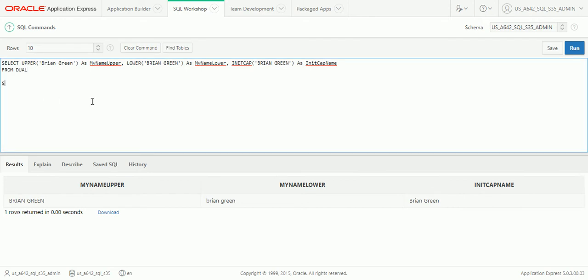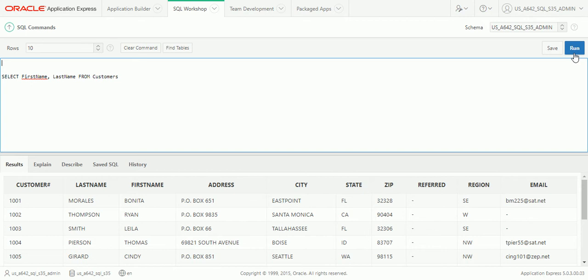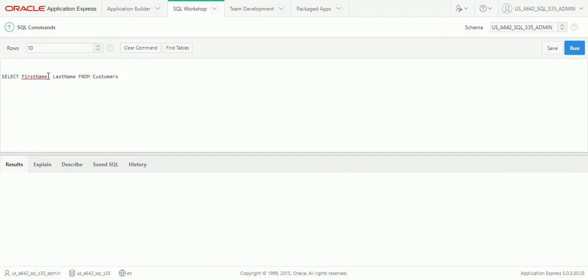I could do the same thing when I select from table, right? So let's say I want to select star from customers, right? I think it's customers. Probably should just be customer, but there we go. All right, so you can see here that our last name and first name in the customers table is all uppercase. We probably wouldn't want that in correspondence with a customer, right? So we might do something like this. We already learned that we could do first name, comma, last name. So now I'm just going to select, let me get rid of this on the top so I don't have to keep highlighting it. So now we have the last name and the first name.